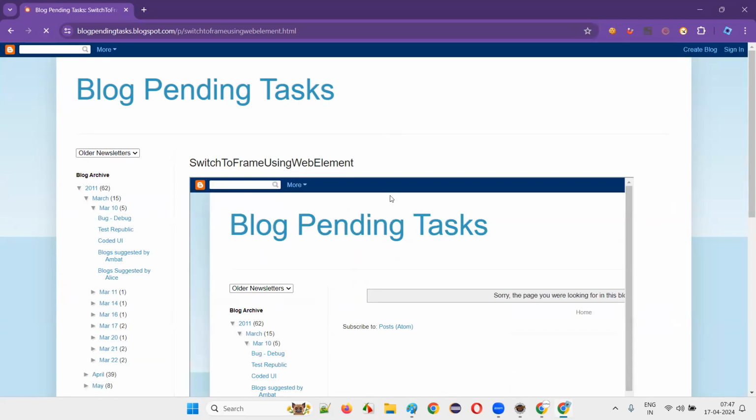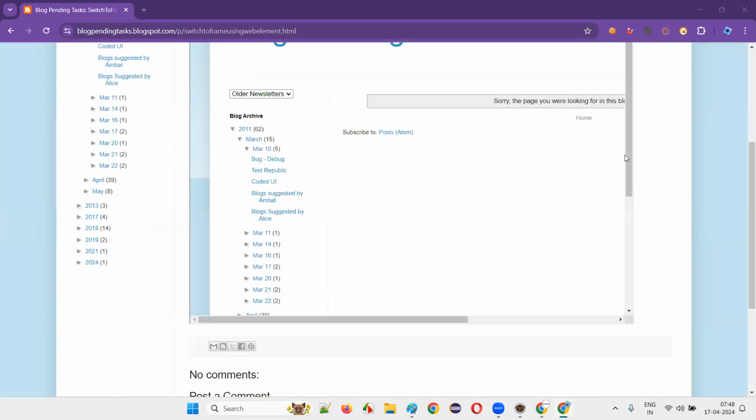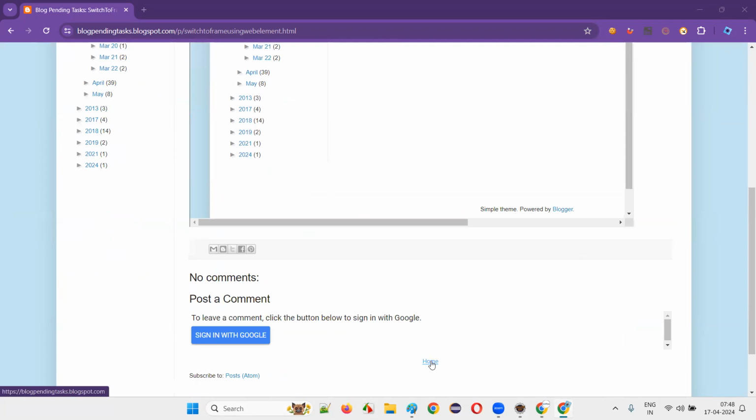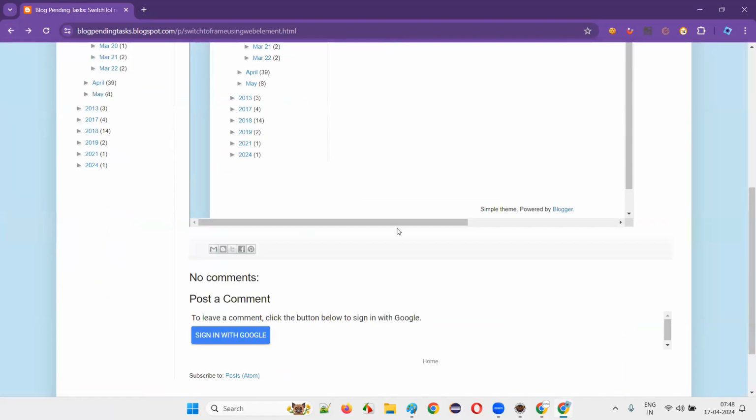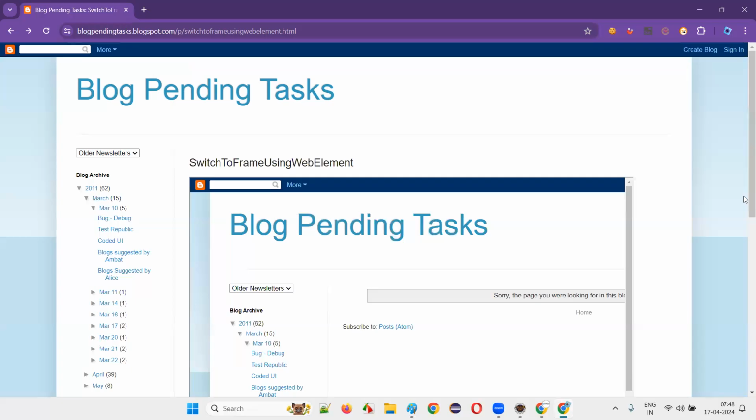I'll again refresh so that it will go to the defaults. Instead of clicking on this home link, since this page and this page is same, since we have not switched to the frame, Selenium will only try to find the home on the main page. Because we have not switched to this frame, Selenium will try to find here, this home link, the same locator will be there. Click on that. You see, this is how it happened. This is not a proper thing. In this case, you neither got no such element exception, nor you got the requirement satisfied.